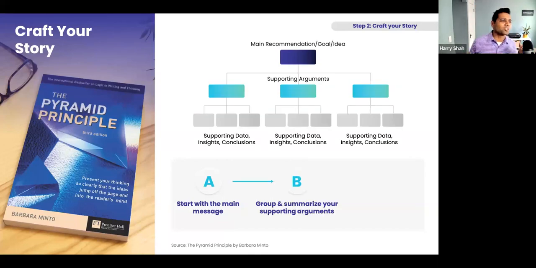Then from there, you can group those main messages. Here are 3 reasons you should invest in my company. We have amazing brands and strong consumer affinity to brands, or we have IP that nobody else has that gives us a moat, and that's why we are unique in what we do. Or it could be other things, whether it's technology, proprietary processes, customer retention, other things, right?